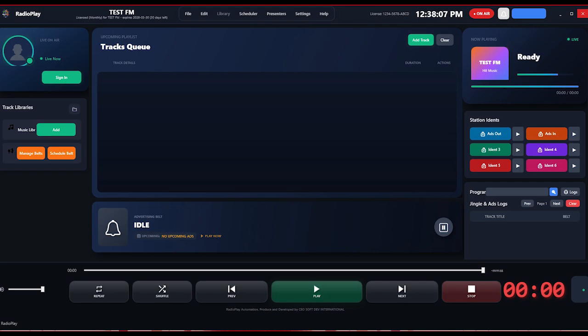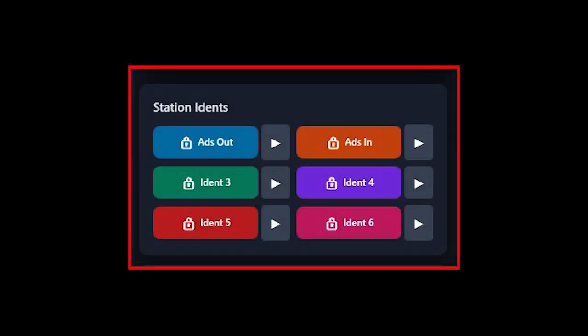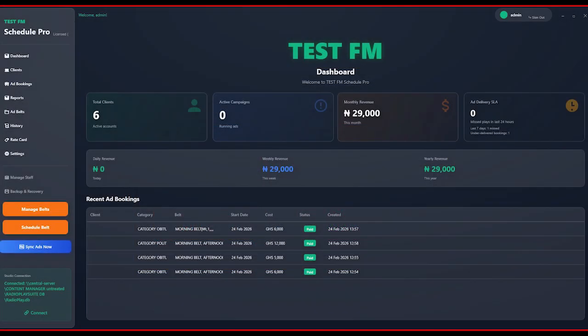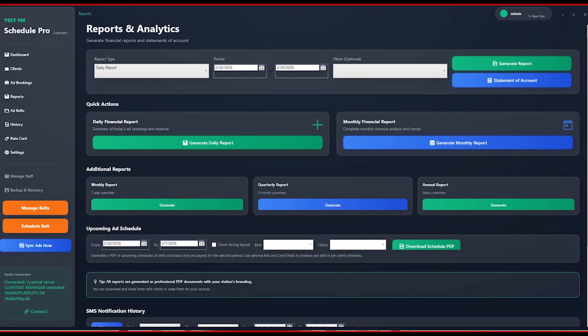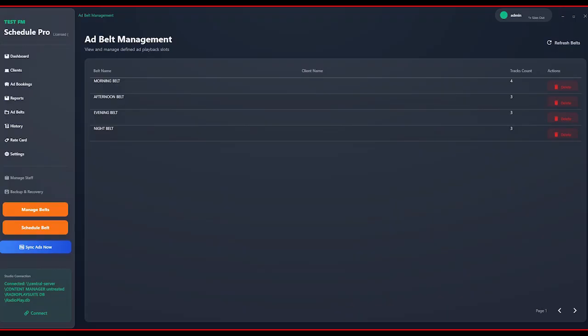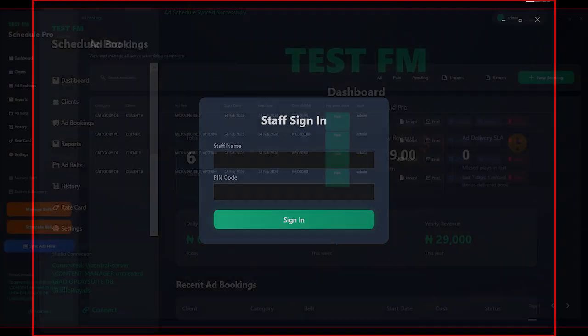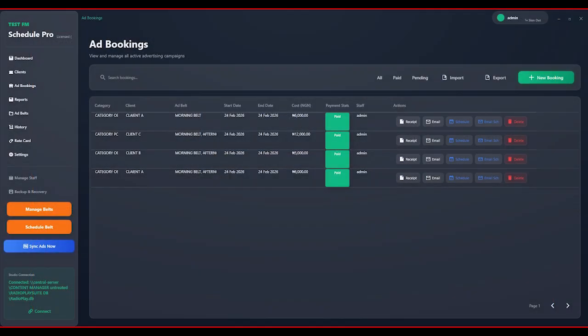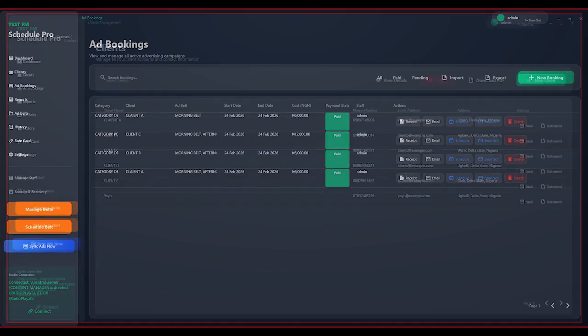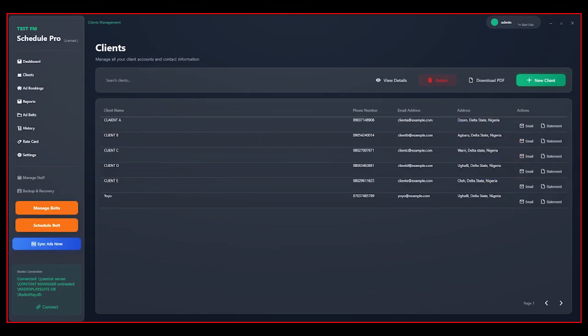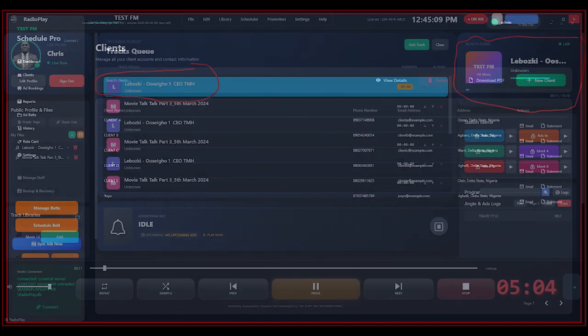The second side of this software is the RadioPlay Schedule Pro. This is the software that is installed in the accounts, traffic or library office where client records are saved and bookings are made. On this side, you can create client records, create bookings for each client, create an advert belt, and schedule the advert belt, and it will automatically play at the studio.